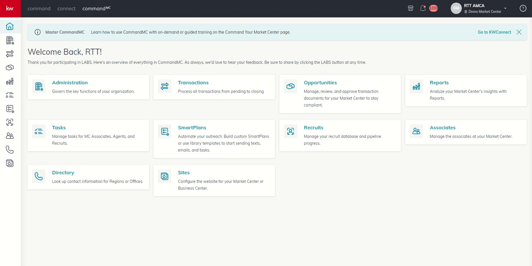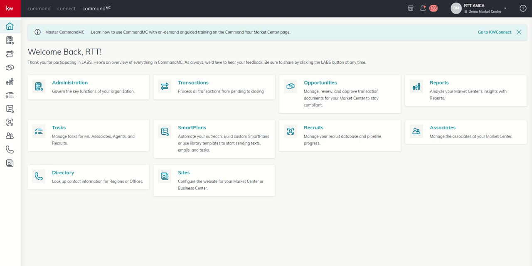So when you're thinking through this, you're going to create a checklist for each type of form set you have. If your Market Center is a part of multiple boards of realtors with multiple contract form sets, you're going to want to create multiple checklists.